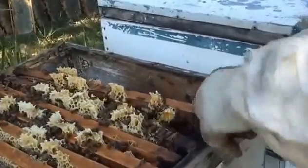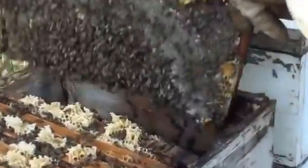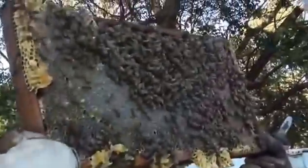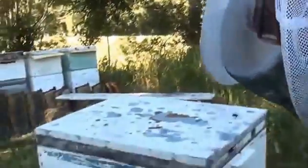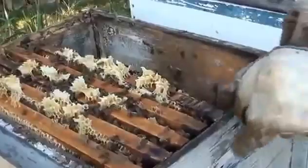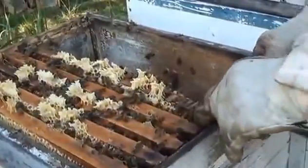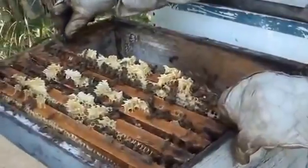I find it easy to shake the bees off later on, so I just stand up against the back of the hive. There's plenty of bees in this one. I took a lot of brood out of this hive a couple of weeks ago to weaken it a bit, and it's still got heaps of bees in it.